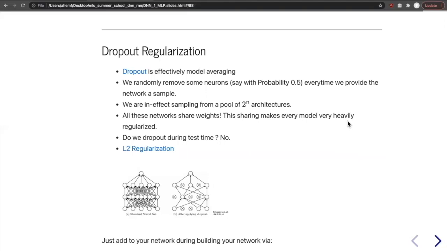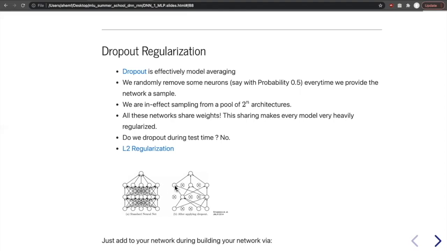Finally, we come to a regularization technique. So dropout regularization is basically a way to regularize your neural networks, wherein if the neural network is too deep and too large, then it will start memorizing the data. So what we do in dropout is basically we simply drop some neurons every time we do the forward pass, and we use only a few neurons instead of using all of them. This results in the network trying to learn how to do predictions despite having some of the inputs missing.